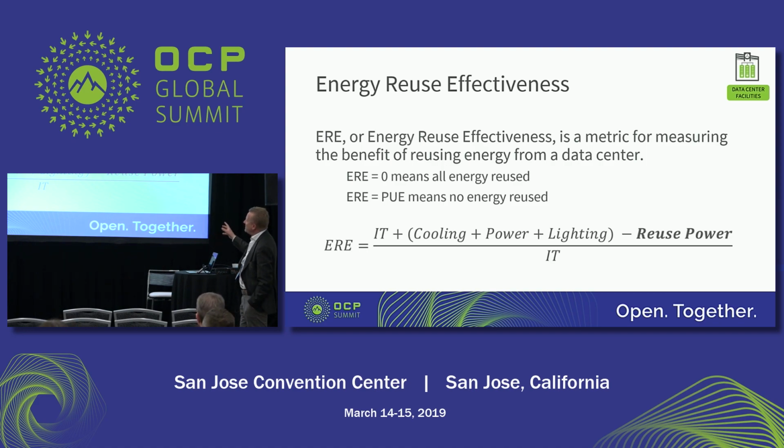It's not yet defined, but some people say the energy reuse efficiency, ERE, is a bit like PUE, but you may correct for the power that you reuse. That means the more you reuse, the lower the ERE is, which sounds a bit strange, but nevertheless, there's value in doing things like this.